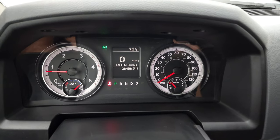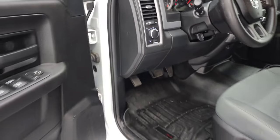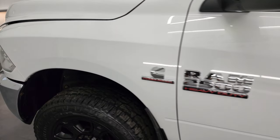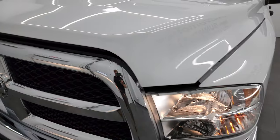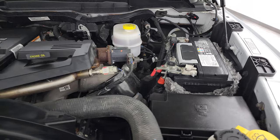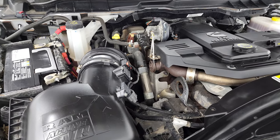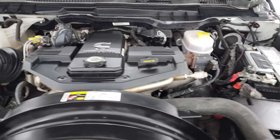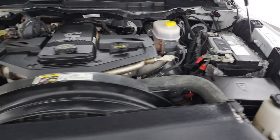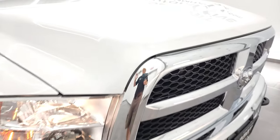Starts right up — no check engine lights or anything like that. I would personally like to thank you for checking out the video today. Hopefully from this HD video you've been able to verify the quality and condition of this truck all the way around, inside and out. Under the hood we have the 6.7 liter Cummins turbo diesel engine. Engine bay is very clean, runs very smooth. Once again this truck has been fully safety inspected by our service shop — fresh oil and filter change, all the fluids have been checked and topped off, and it has like-new tires. There's your emissions sticker, and this truck is 100% ready to go.